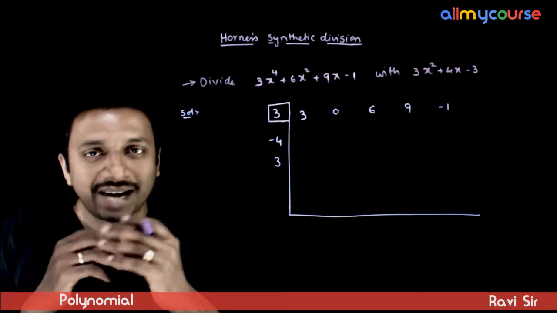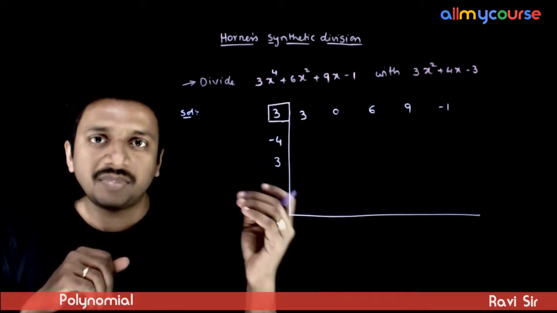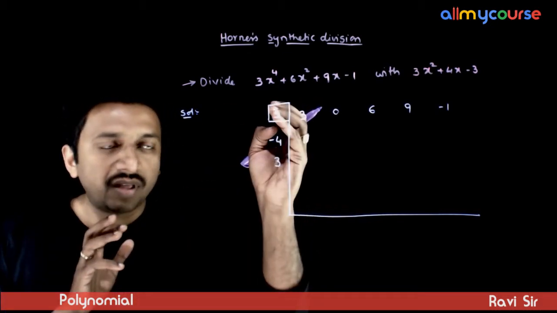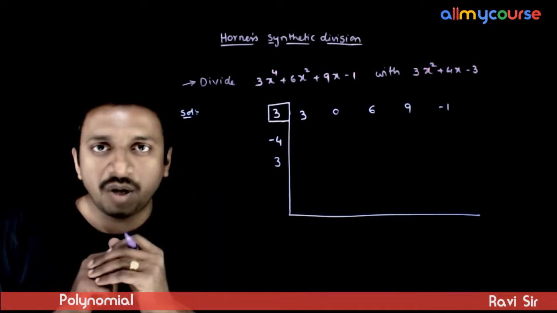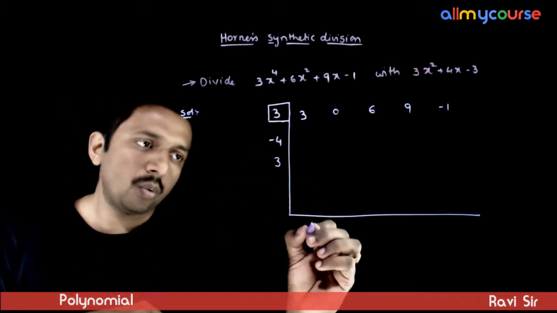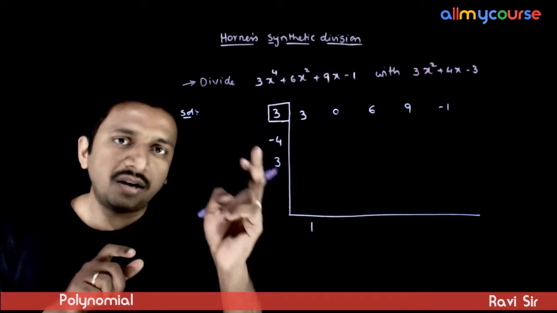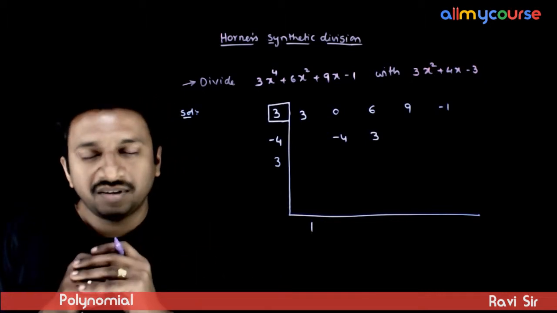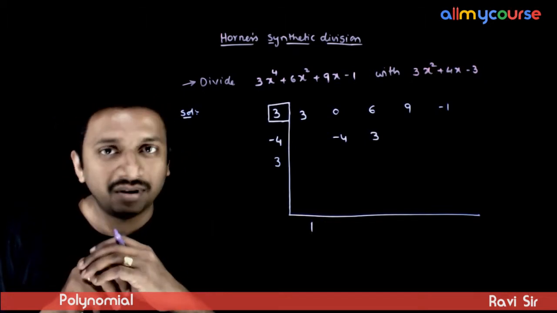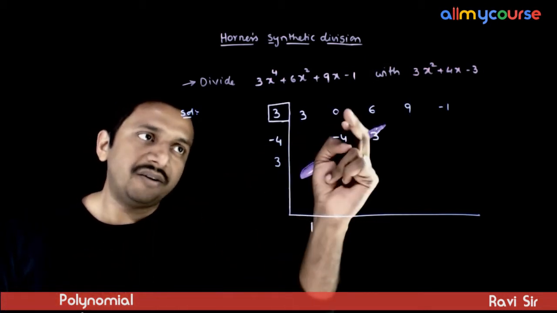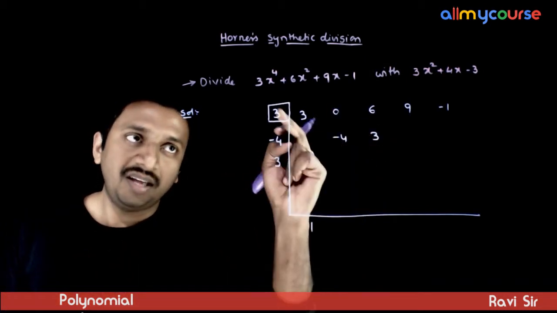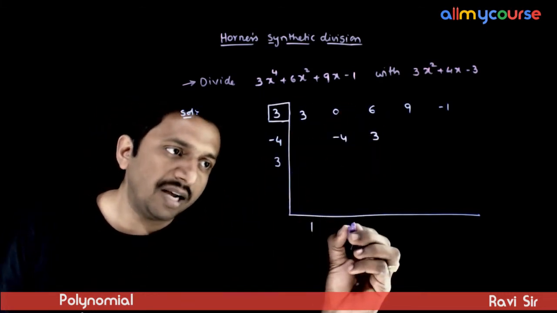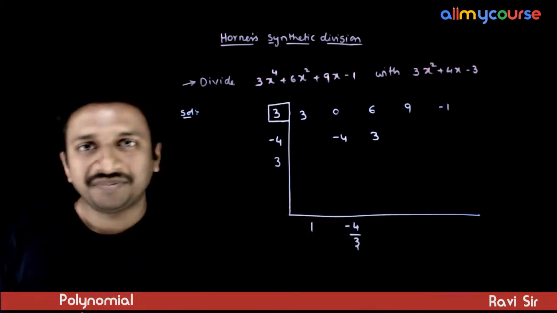What you need to remember is, at each stage, whatever number comes here has to be divided by the leading coefficient. If the leading coefficient were 1, 3 would have come down. So now 3 by 3, 1 comes down. Now using 1, do the multiplication. So you get minus 4 and 3. Now you have certain difficulties. You come across fractions now. If you have 0 minus 4, and the leading coefficient was 1, you would have got minus 4 down. But this time you have to get minus 4 by 3.